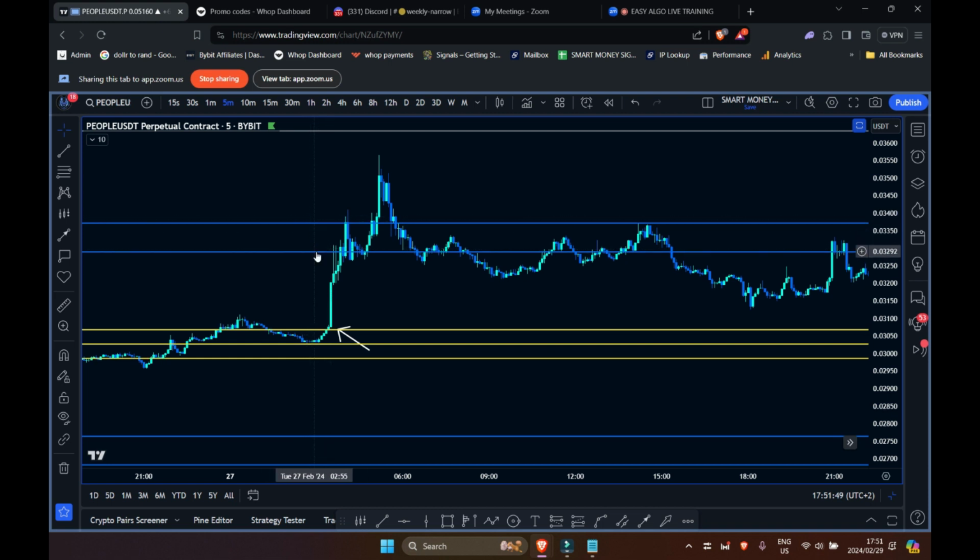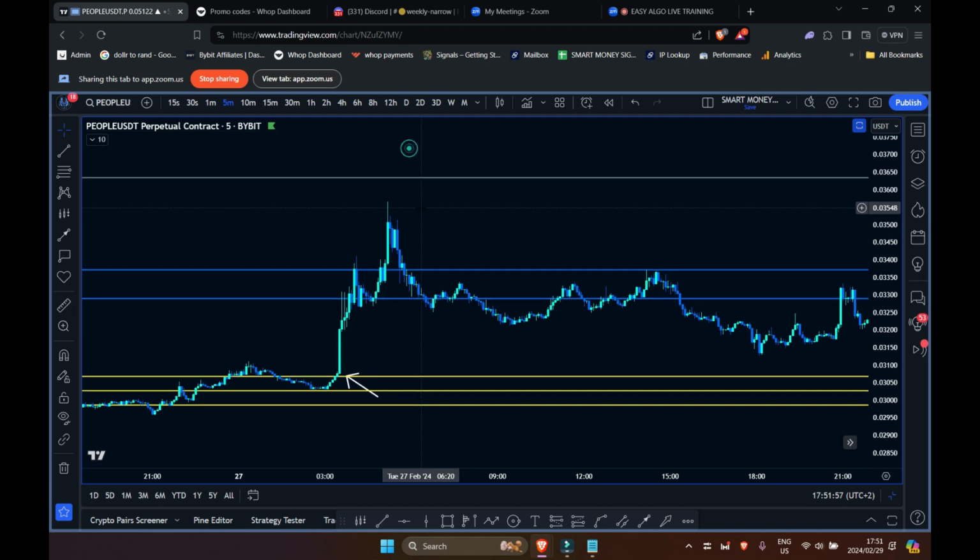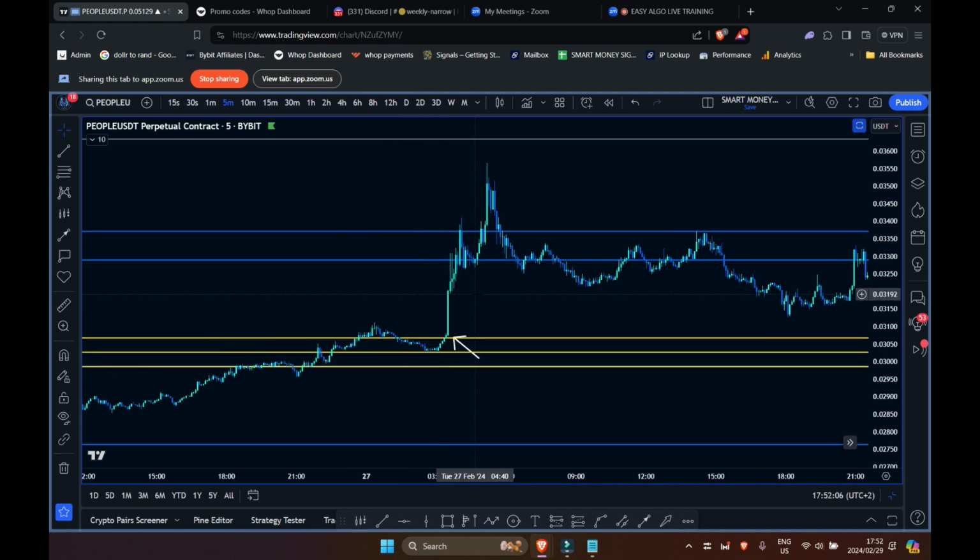So you could have taken profit at this point or this point, and look, it hit the previous week's high, retraced back down, but then it broke out and it didn't come all the way over here. It still made a big movement, like, let's see, 5%.